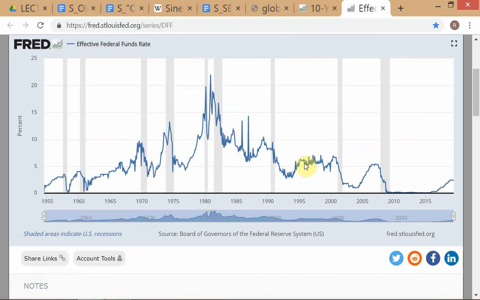Now obviously, if you borrow money, is there something else we have to negotiate? Interest rate. Obviously, there has to be an interest rate. So what you're seeing is this. This is the US main tool of US monetary policy for a long time, actually. And currently, it is the main tool of US monetary policy, which is the target for the federal funds rate. The central bank uses a target range, and this effective federal funds rate is the weighted average rate at which actual transactions have taken place in the US money markets.